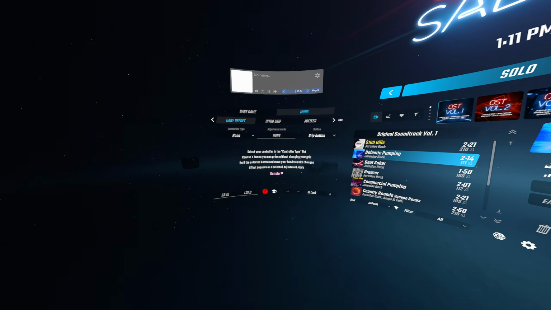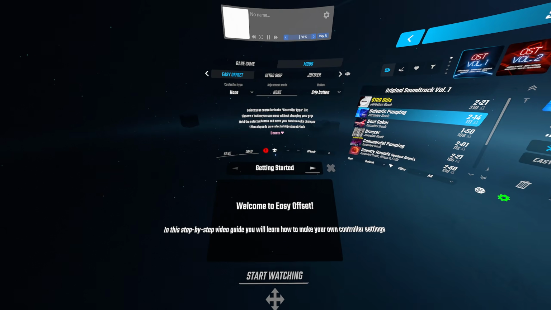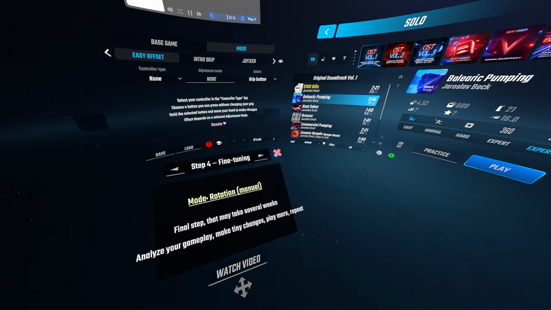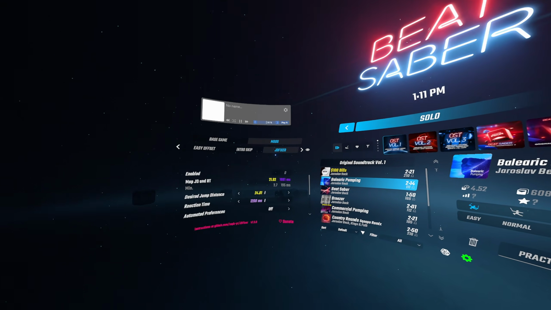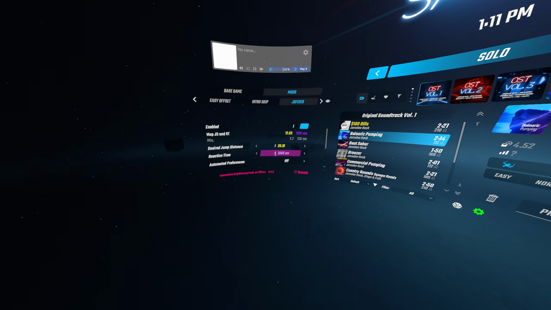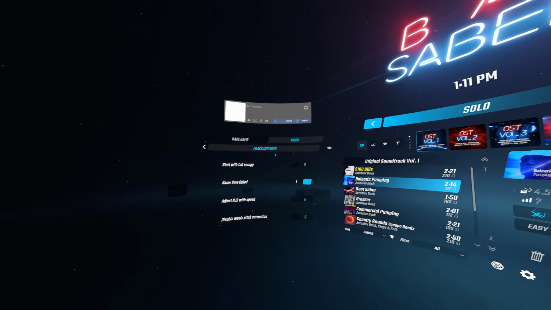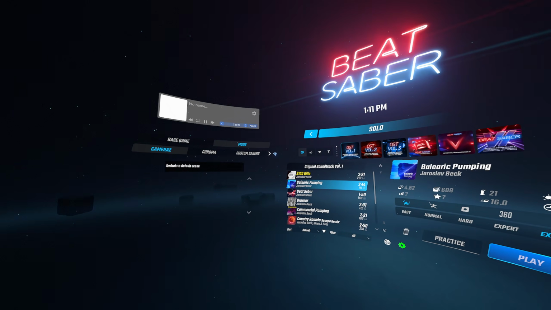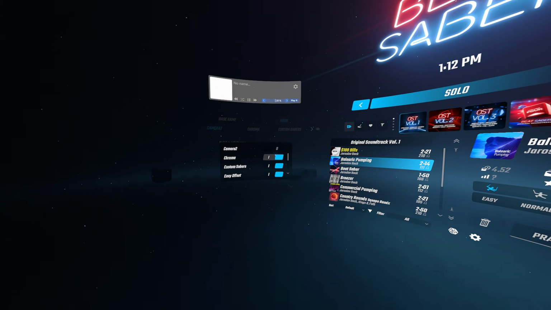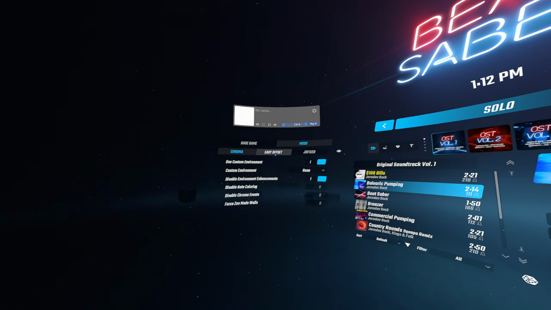Easy offset, this is exactly how I explained when installing it. All you need to do is click on this user guide and just watch the videos going through, following exactly what they say. Intro skip, you don't need to worry about that. JD Fixer, exactly what I showed, what I told you. You want to click enable, and you can adjust exactly where the notes will be coming at you with. And then finally, practice plugin, and just click start with full energy. If you click the eye here, it'll allow you to adjust what is visible in the mod menu. So you can just disable camera 2, custom sabers, intro skip, practice plugin, and then it'll just be the essentials that you want.